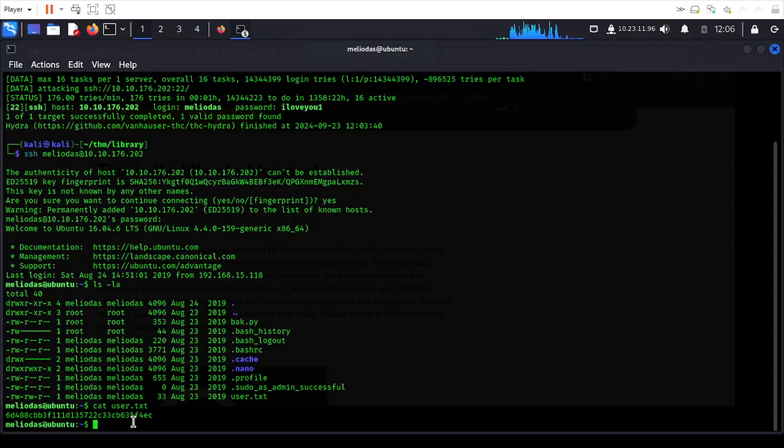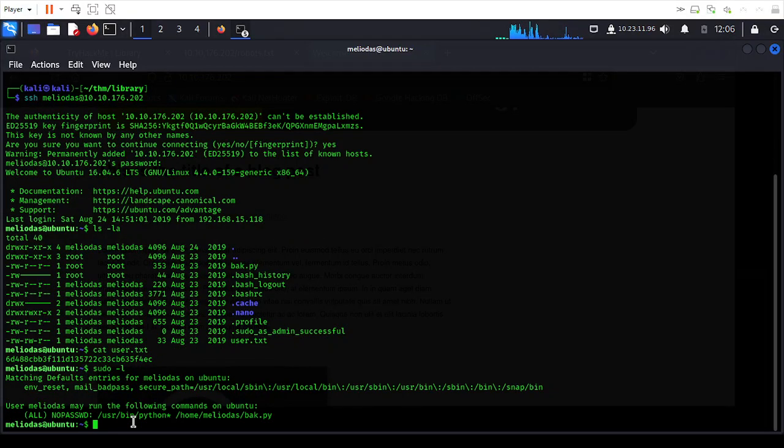So what I normally do when I start doing privilege escalation, I'll check for the permissions that our user can run with sudo. So I'll just do sudo -l, and we see here it seems that our user can use Python to run this particular back.py script. So let's check what this back.py is, and at the same moment keep in mind that as you can run Python, that means Python can help us spawn a shell, so just keep that in mind.